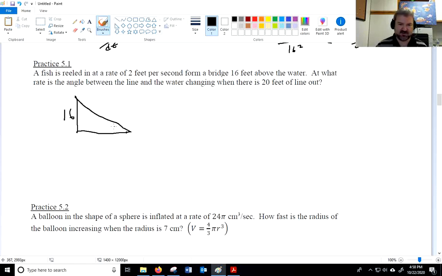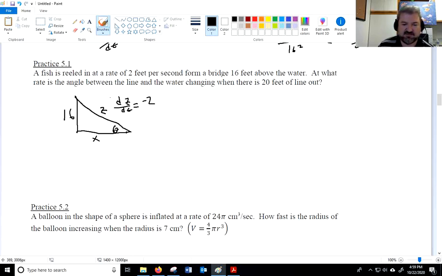The 20 feet of line out is not constant, so don't plug that in yet. That's theta. And we know that the fish is reeled in at a rate of 2 feet per second. Well, I guess you could call that a little bit vague. I mean, is it reeled in horizontally 2 feet per second? If that's the way you did it, no big deal. Just say that's what the problem meant. But I think the problem meant, and if it was a test question, it would be more clear. But I think it's safe to say, if we call that z and x, that they're telling us that dz dt is negative 2. So I want to use z in this situation.